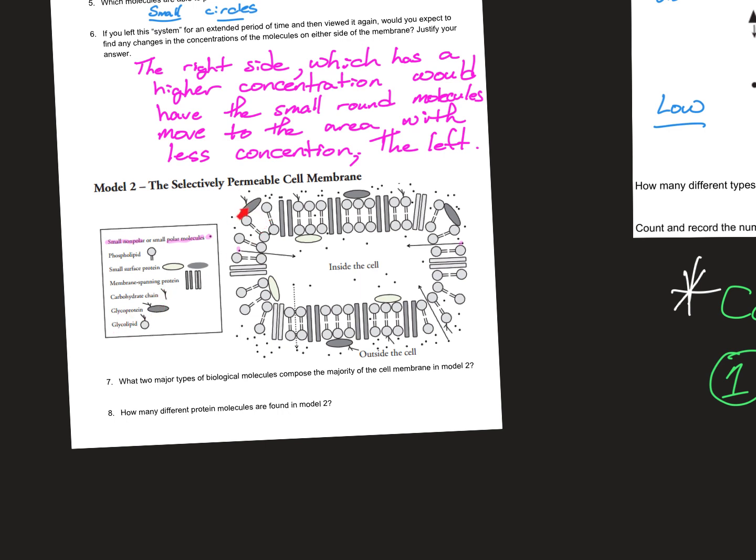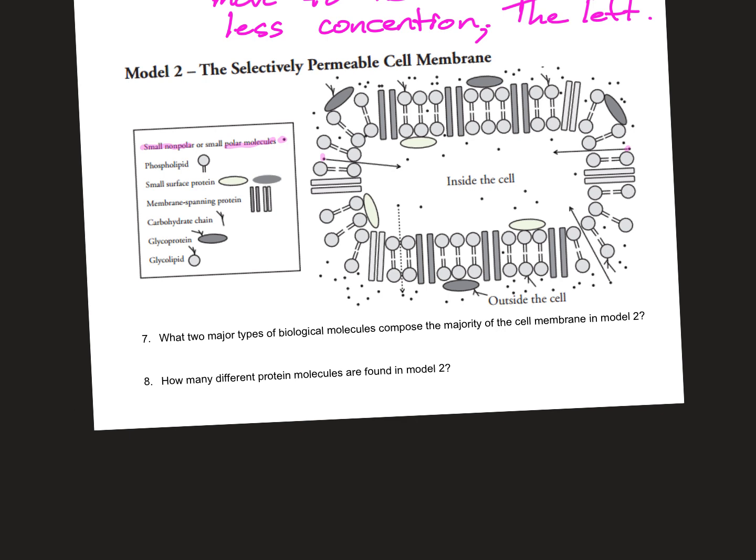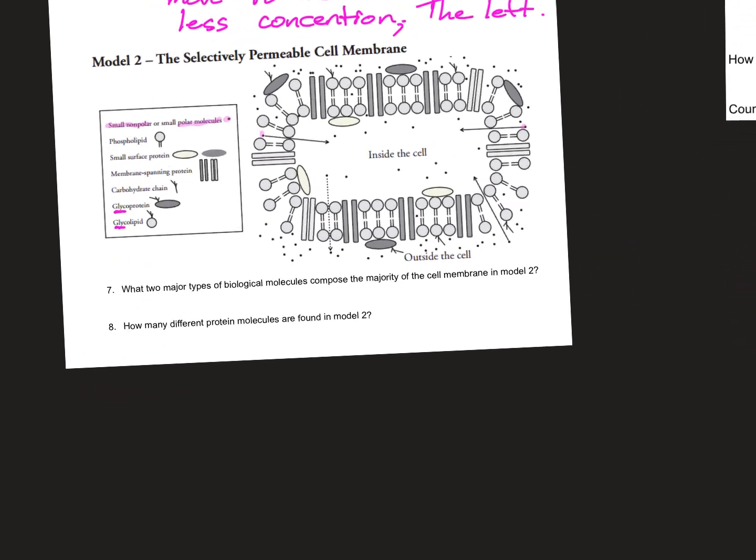The ones that are attached to proteins, we call them glycoproteins. The ones that are attached to lipids are called glycolipids. It's just that simple. All you had to do here was read. And there's a little bit of interpretation for understanding what the word glyco means. But you should know glyco because we talked about it before. Glyco means sugar. So it's sugar protein and sugar lipid. Okay. So that being said, let's answer the question.